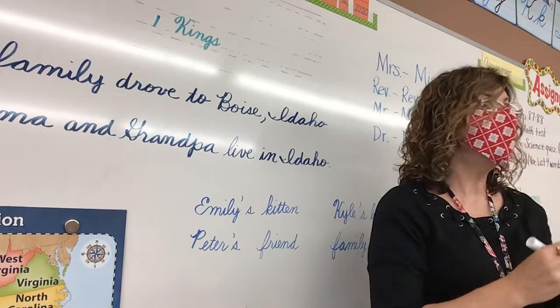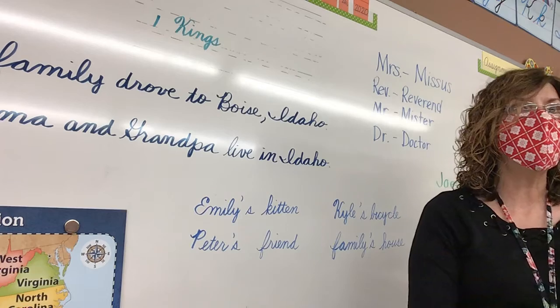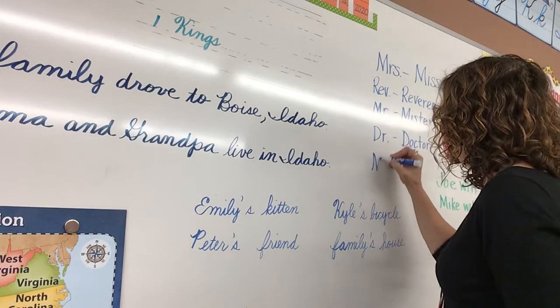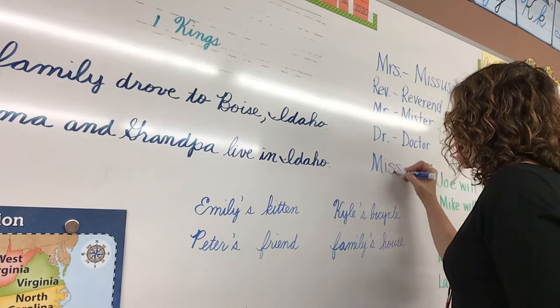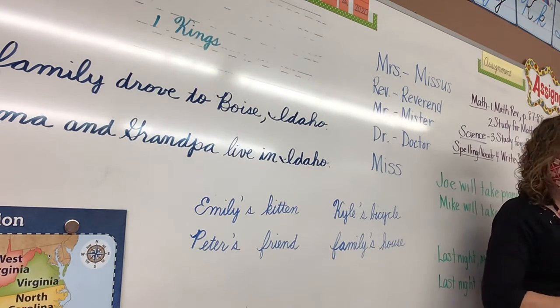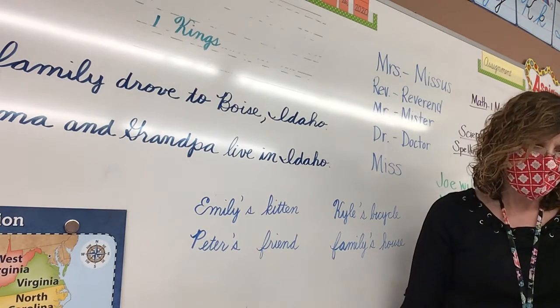Now, there is one we've learned that is not abbreviated. It is the whole entire word, so it does not need a period. Miss, that would be for an unmarried lady. Miss does not get a period. You need to remember that. It does not get a period because that is the whole word, miss.